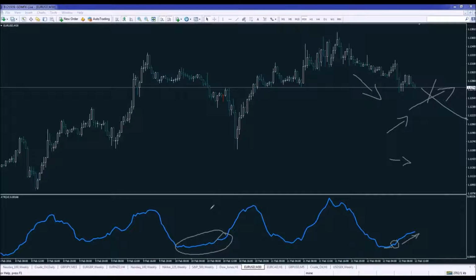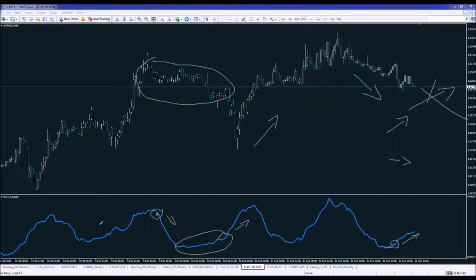And of course, it is preceded by the decline of the volatility, which we can see from this situation. Once the volatility started declining, the market gets inside a range. So far this range goes on until the volatility starts picking up again and the market finds a direction as well.